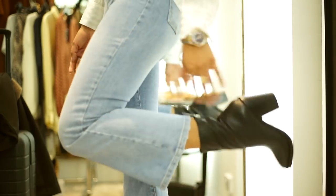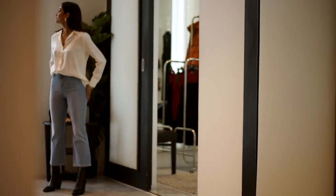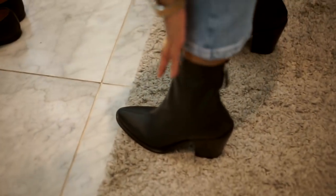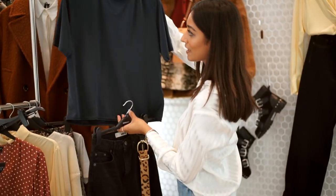I just tried on these boots with these kickflare jeans — I don't know if it makes me look a little bit short and stumpy, but I really love these boots. They're gorgeous and super comfortable. I really like that they have a soft leather, which means they're not going to feel uncomfortable — nice and breathable.